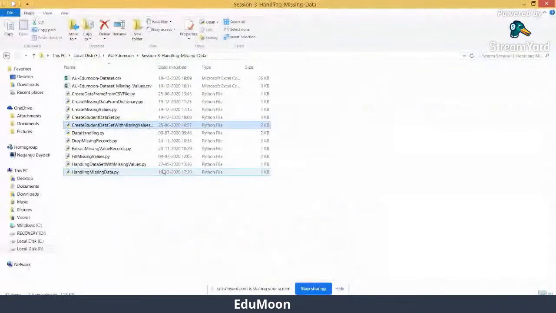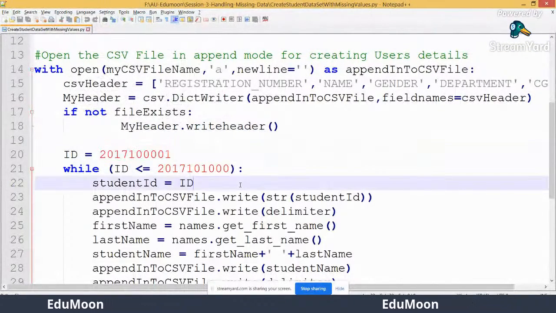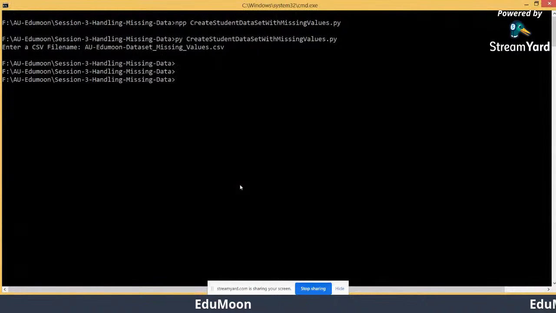So I have given some kind of roll number here. 1000 students' data will come. It's done. So let us open the missing values data set.